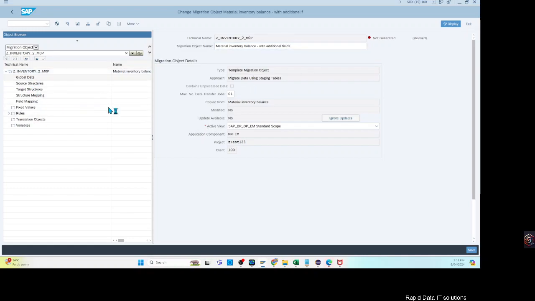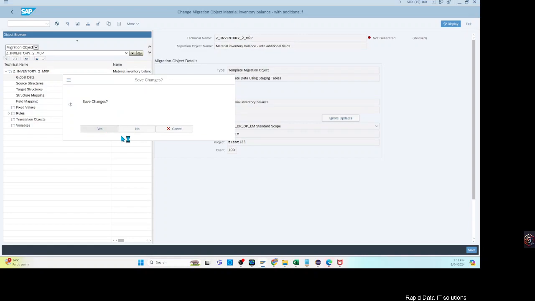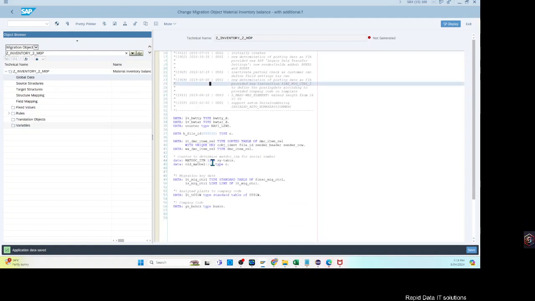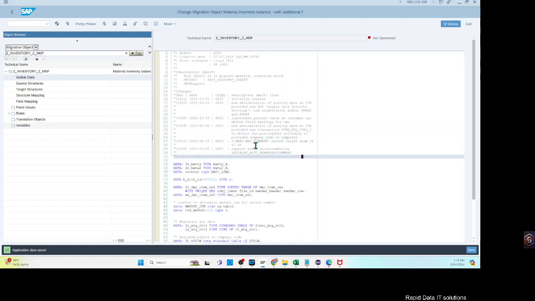Now we can see which function module it calls. Actually, you can see it in the global data. It talks about the details of what function module it calls as well, and this is a good documentation. So you can check this function module and see how this works as well. But regardless, we got the source structure.